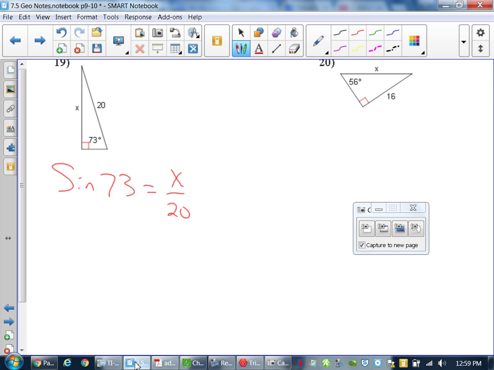What I want you guys to do is go through the 12 on the back there, other than the ones we just did, and rewrite them now to solve. So here, is this case 1 or case 2? Case 1. So that means I take the 20 and put it in front, and then I type in my calculator. But I want you guys to show this step. I want you to write that out.